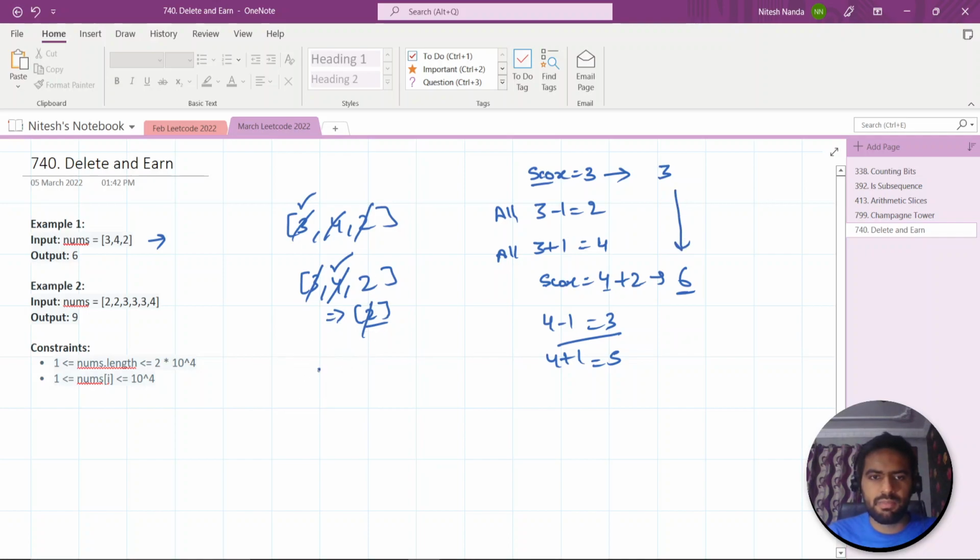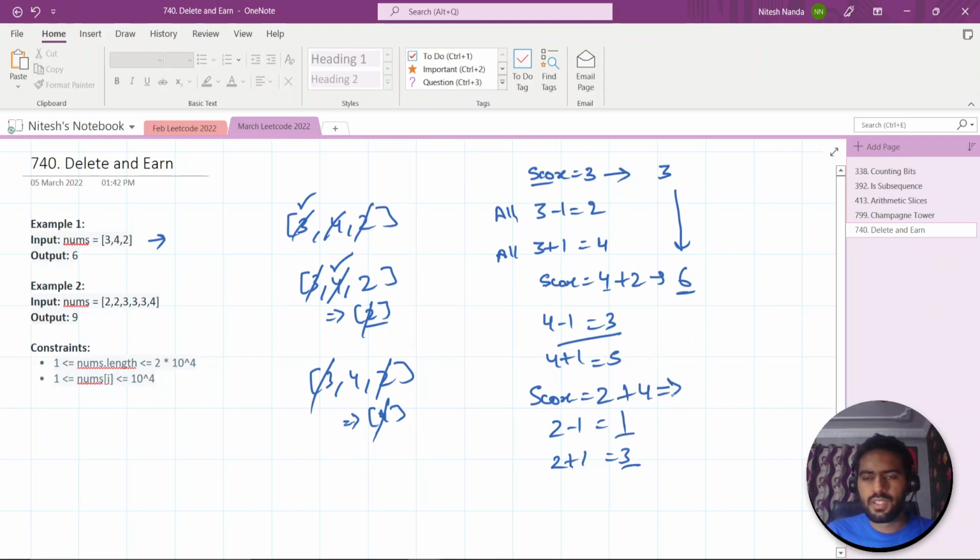Let's take this example again, 3, 4, 2. Now in this case, I remove this 2 element. So now my score is 2. What I will do is 2 minus 1 and 2 plus 1, so 1 and 3. I will check for 1. 1 is not present, so I will not do anything. I will check for 3 and remove it. Now my final array becomes 4. I will pop out this 4, remove it and add it to my score. It will be 6, and my array is also empty. So this is also the same. The final output for this case is 6.